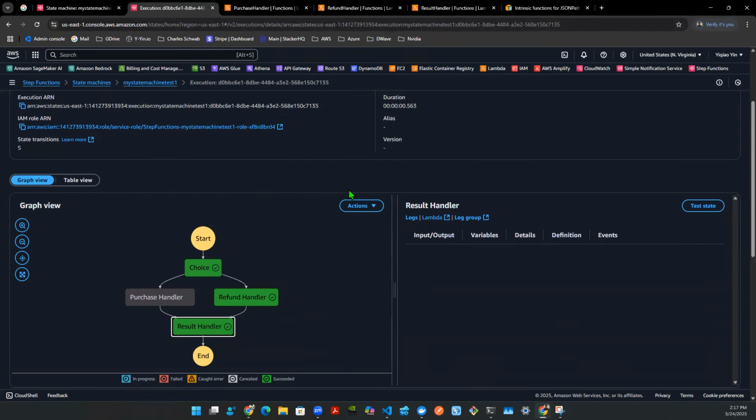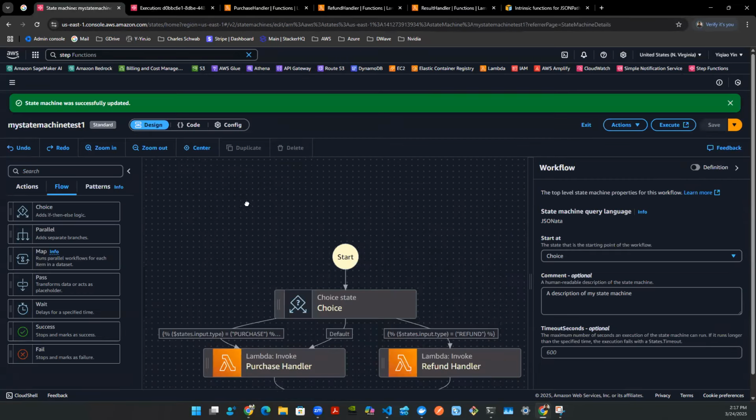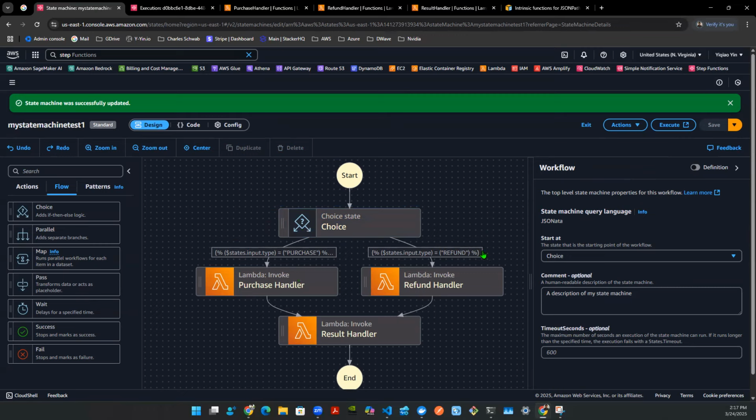Wow, that's quite a detour for me to show you guys all of this. But I think at the end of the day, we did it. So hopefully this video sheds some light on how you can stitch together a couple of Lambda functions in a state machine under a step function.